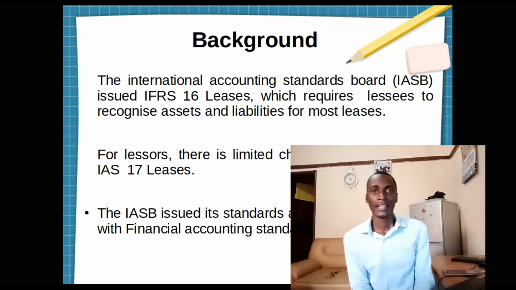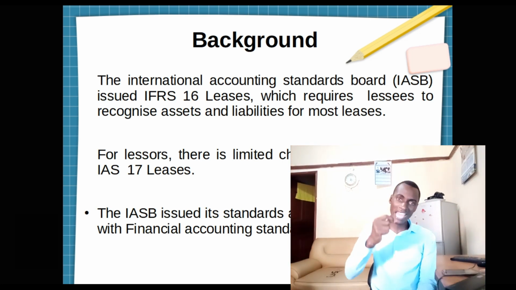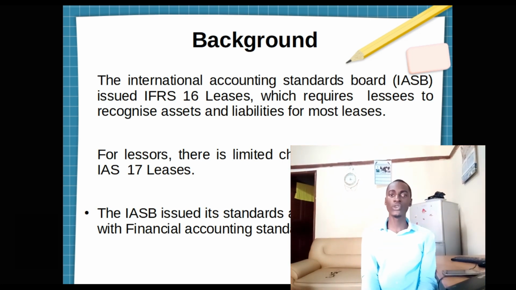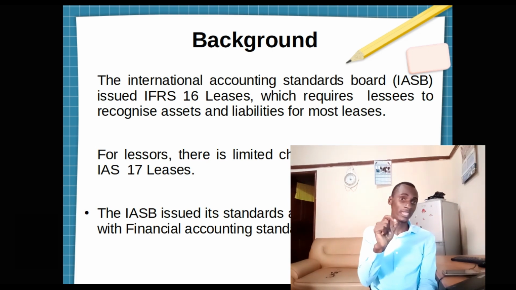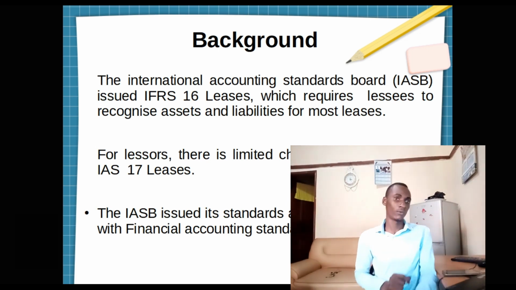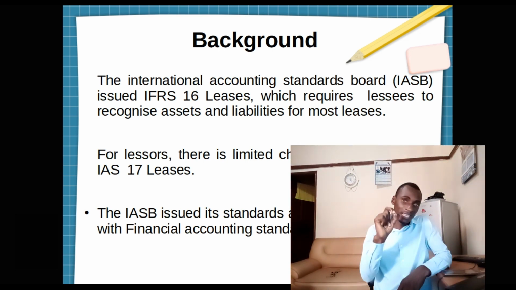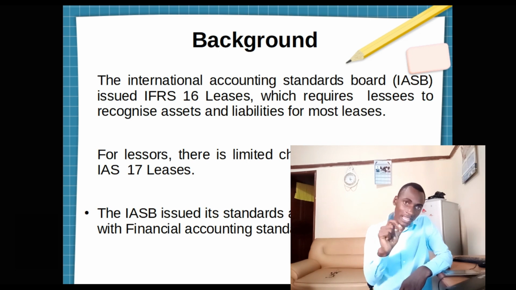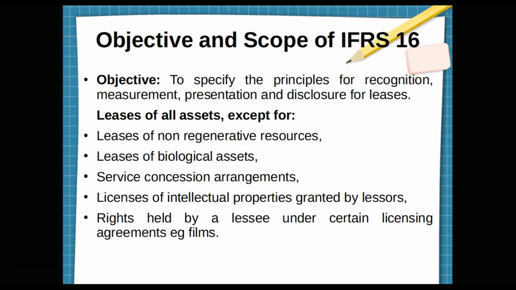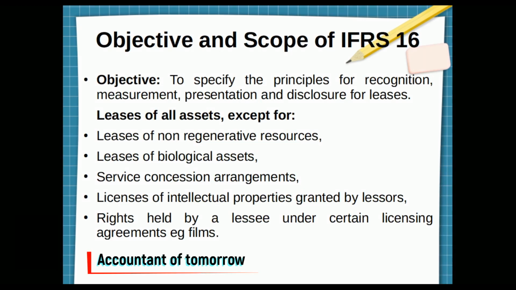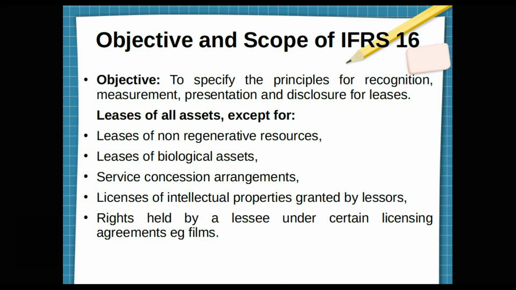Don't forget that the IASB issued this IFRS 16 as a joint project with the Financial Accounting Standards Board. Now, IFRS 16 is already in effect and it is applicable. Don't forget that. There is no more IAS 17 leases. The new applicable standard is IFRS 16 leases. Now, this session, of course, is more relevant and important to students of financial reporting and advanced financial reporting.